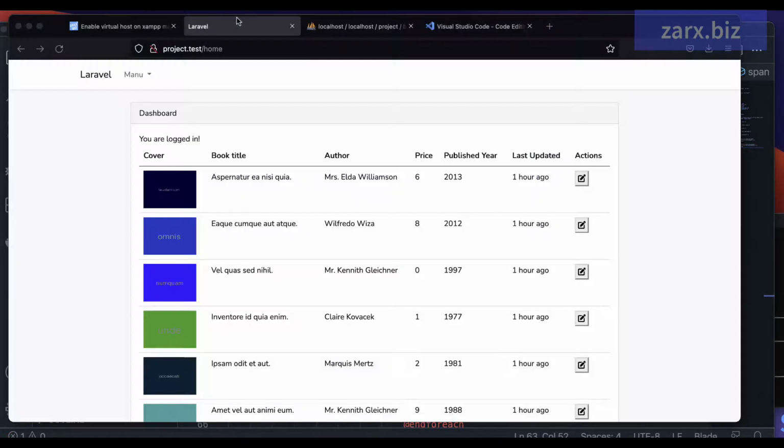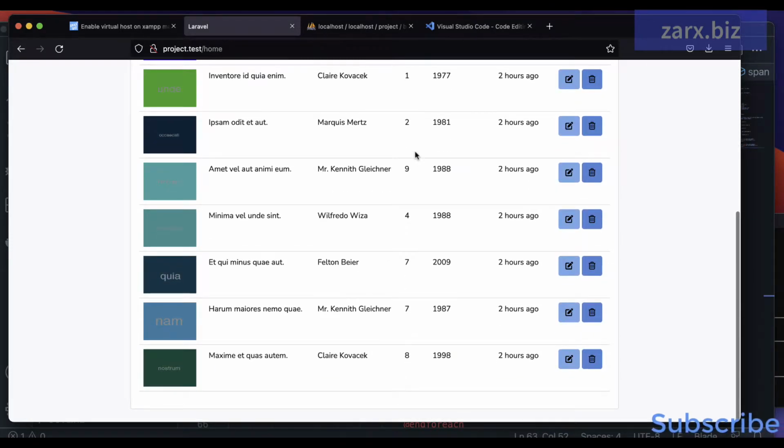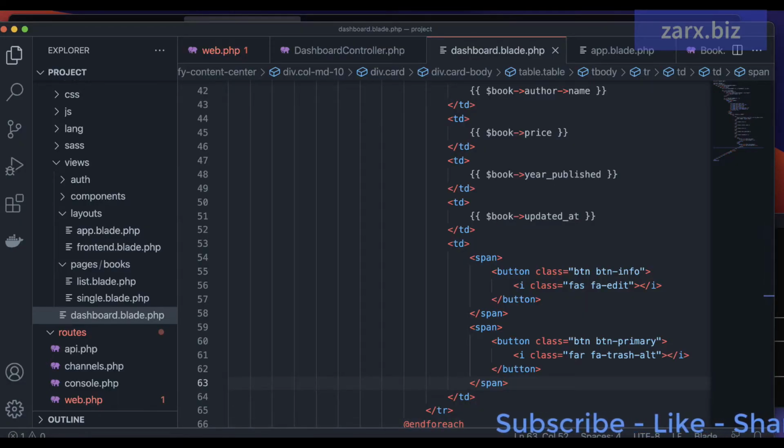Alright, let's have a look. Go back there, refresh. We have two buttons, for edit, for delete. Now let's work with the edit button. When we click, we should go to a new page where we can edit it. And also we don't have the pagination currently working here, so we need to add that. So let's add the pagination here.